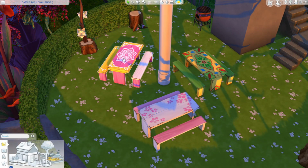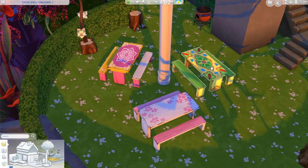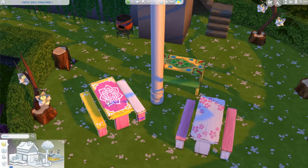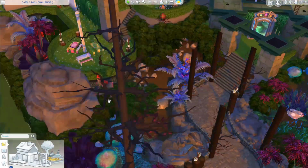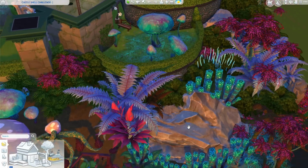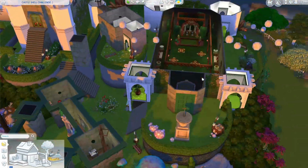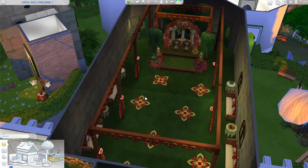Do you know what? I have never seen these swatches of these tables before. What rock have you been living under? But these are really cool. How have I never noticed these before? Man, I love seeing your guys' builds because I know my way around the live edit objects and the debug, but man, you guys use stuff that I just never think to use. I'm getting ideas. Oh, look, and even the inside is decorated to look like a little garden.